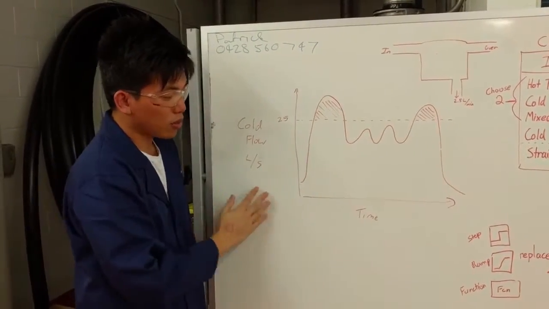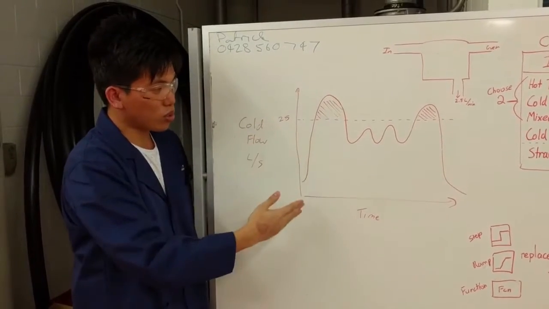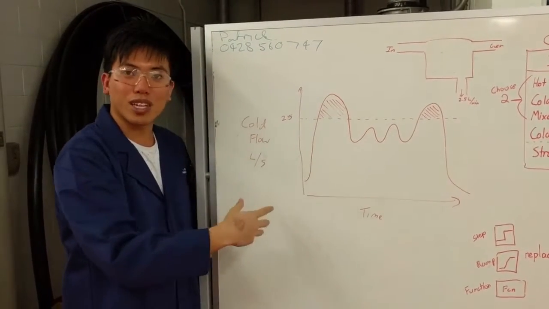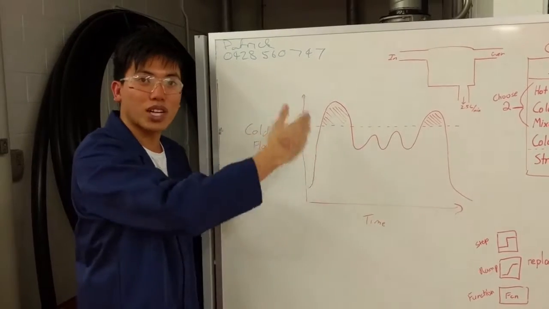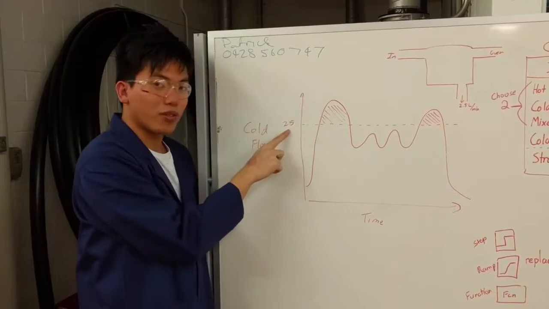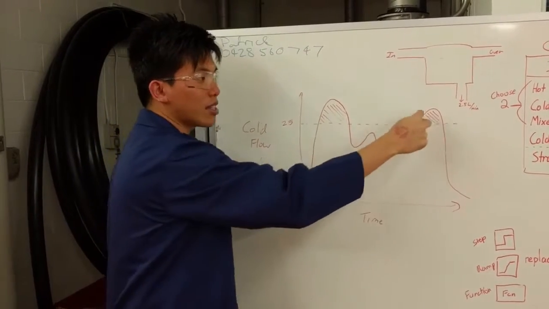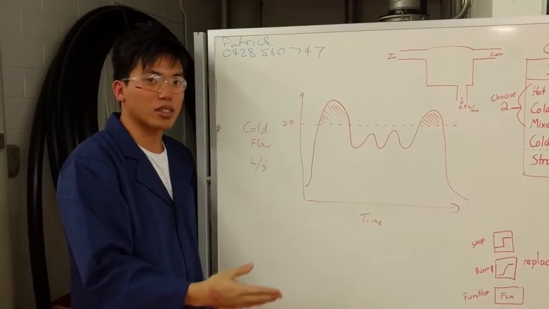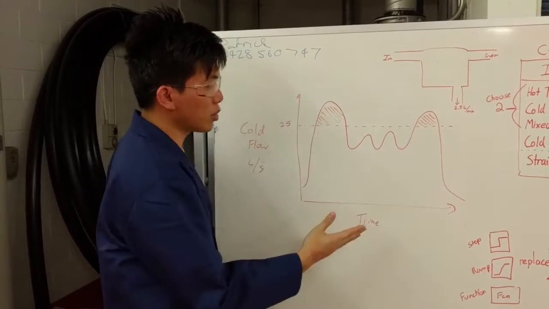Here I've got a graph of cold flow versus time and this just shows you the sort of stormwater regime that we might use, so it just fluctuates randomly. Here we expect to see anything over 2.5 liters, that's this area and this area, to be in your overflow tank because the system can't deal with that.